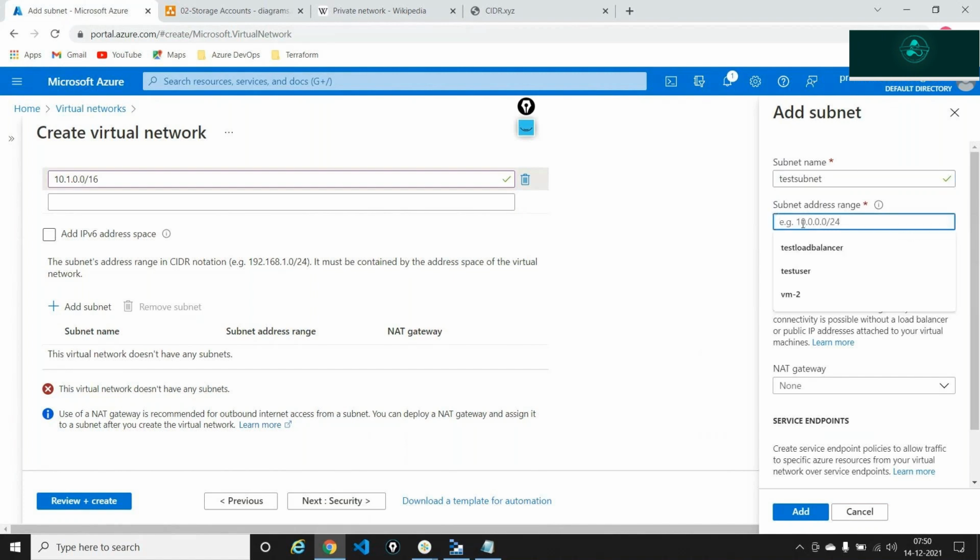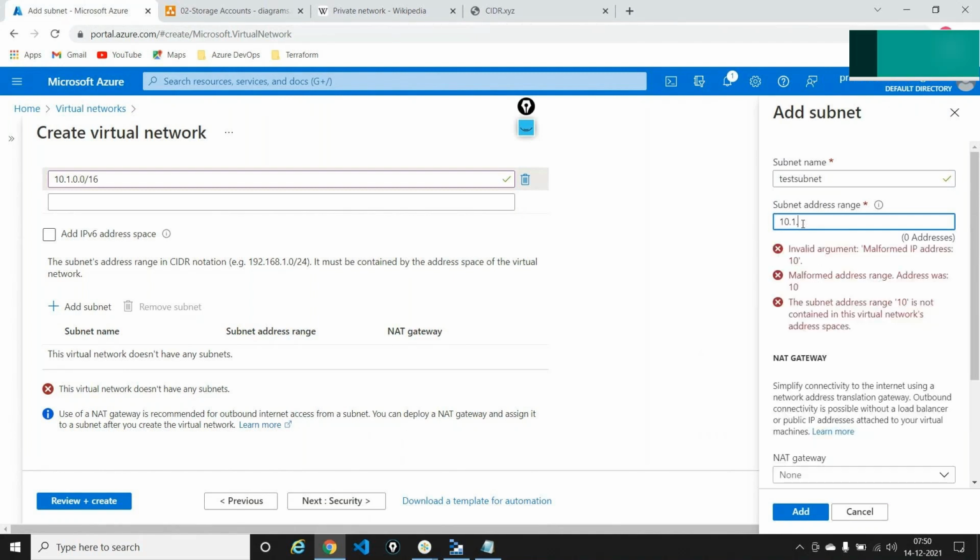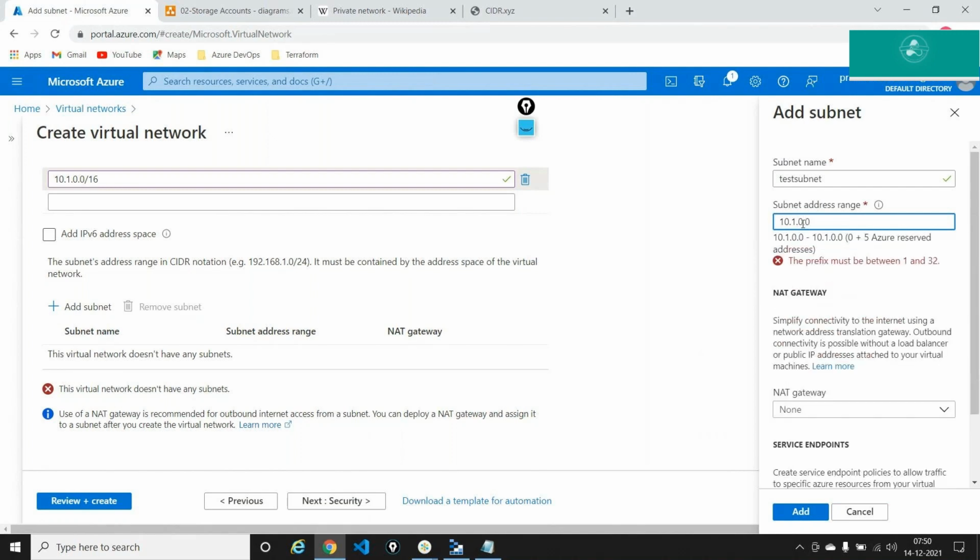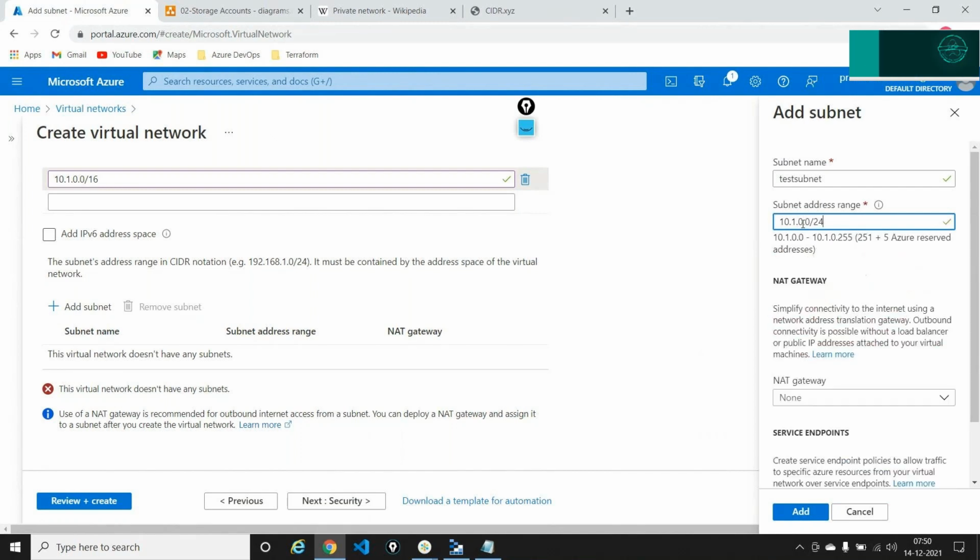The first room that I'm constructing inside this virtual network of 65,536 addresses is 10.1.0.0/24, wherein I am saying out of the 65,536 available addresses, take out 256 and give me a subnet.